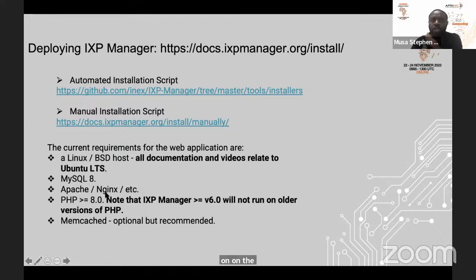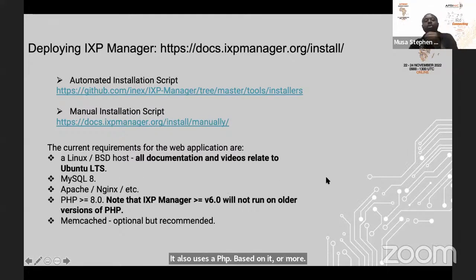It runs with a MySQL database, presently MySQL 8, and it uses a web server, either Apache, Nginx, or any other server. It also uses PHP version 8 or more. So these are the requirements for your installation.